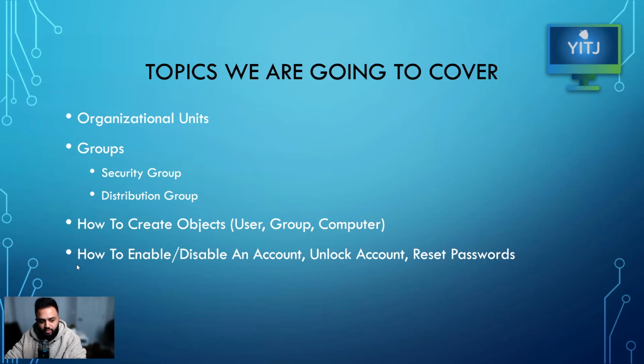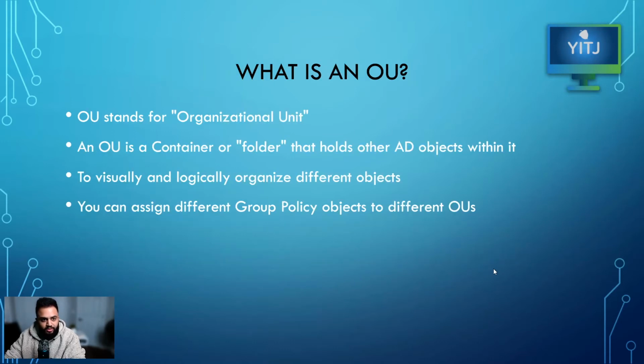When you get into tier 1, enabling accounts, creating user accounts, putting them in the right groups, unlocking accounts that get locked out, and resetting passwords, that's a lot of what you're going to do. So that's what we're going to cover in this video. So to start off with, before we go into the AD, I'll show you how to do stuff.